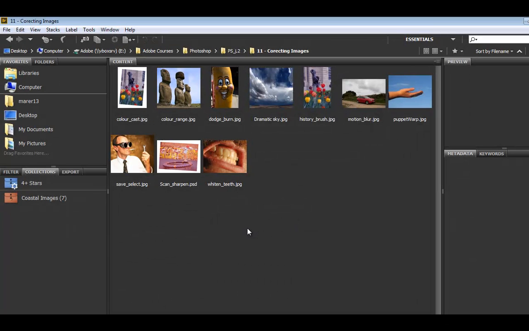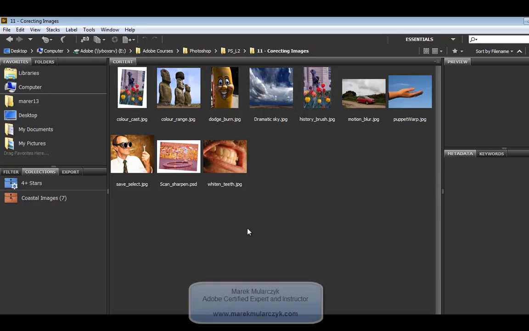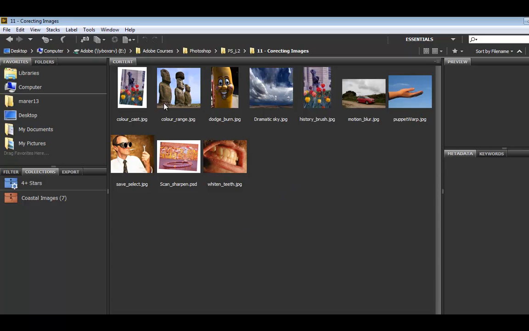Hello guys, I'm Marek, and this is the video on using Adobe Camera Raw for editing images and especially for synchronizing the settings between the images, so you can use Camera Raw to quickly adjust the images. For example, I've got this group of images in here, and let's say I want them all to be black and white and have vignettes, maybe add some other features.